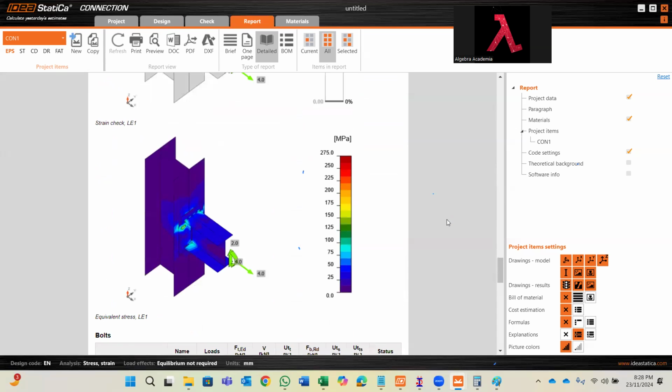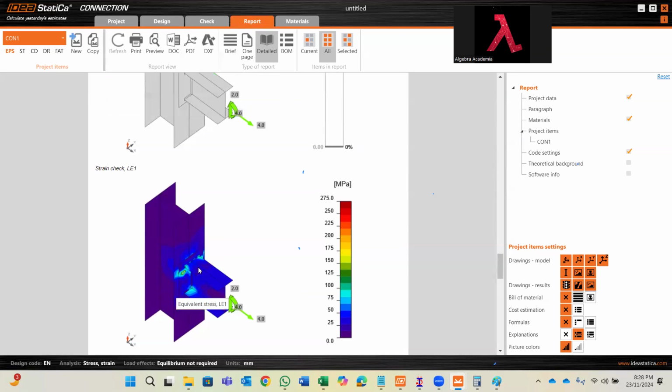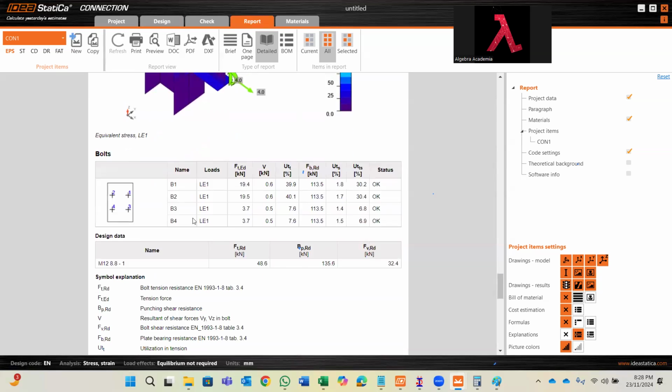yeah, this is, I told you, so it doesn't show the plate stresses over there, but it shows in the detailed analysis report. Okay, the plate stresses are very low, that's the reason it doesn't show. It's closer to 25 N/mm squared, and even here, it is all less. See, I'm talking about only the plate. Even the main member also will be under stress, but I don't bother about the main members. We are here only designing the connections alone.